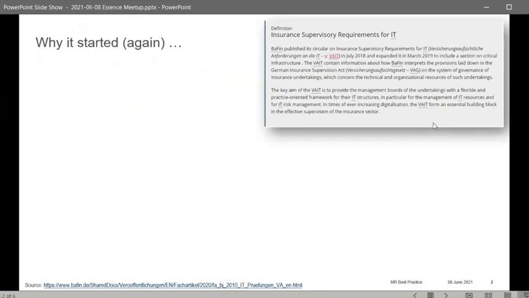Then something changed. What changed was we were approached by BaFin. BaFin is the German regulator for financial institutions and insurances. Munich Re is a so-called reinsurance. A reinsurance is an insurance for insurances, which means you cannot buy an insurance at Munich Re for your car or your house. If Eva is sitting in the Alps and is afraid of a big storm and afraid for his house, you cannot buy a policy at Munich Re.